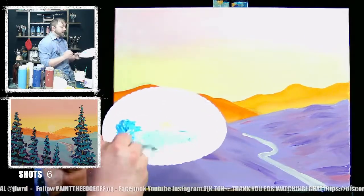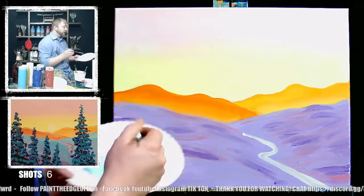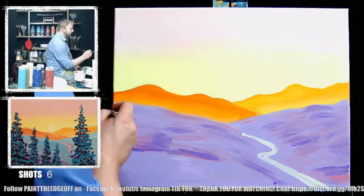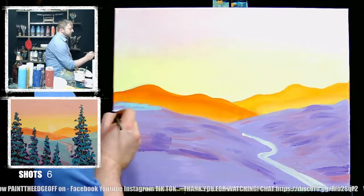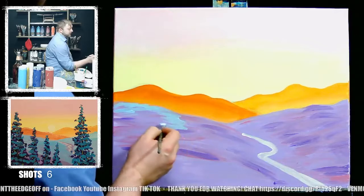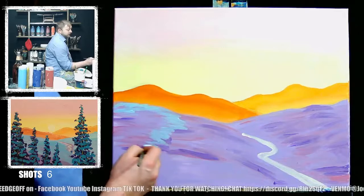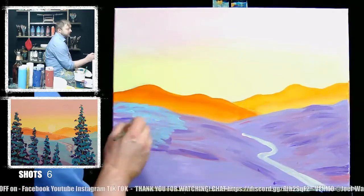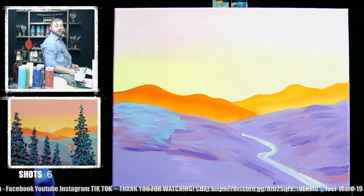Got a lot of that. Now what I want to do is take this dry brush effect and scribble in some little blue. We're going to imagine this is green, okay? And you're painting the tops of trees. Now, one thing I might do is leave some of these dark purple sections, maybe right above those, where that's the shadow underneath some of these blue trees. Then just scribble this in. Leave some parts showing that purple and reds underneath, but get some of that blue on top, okay?